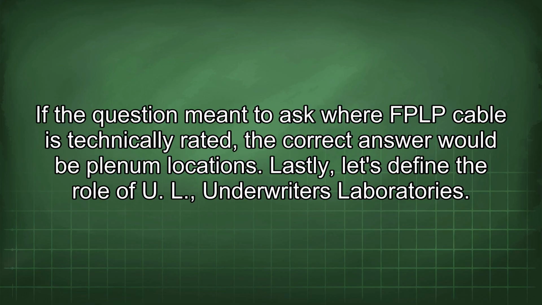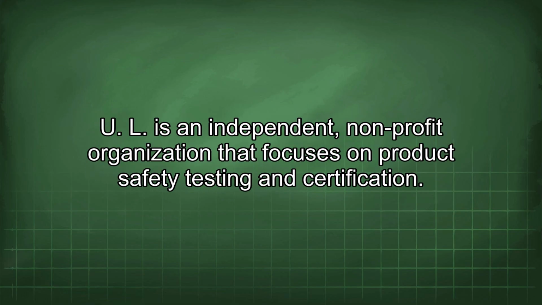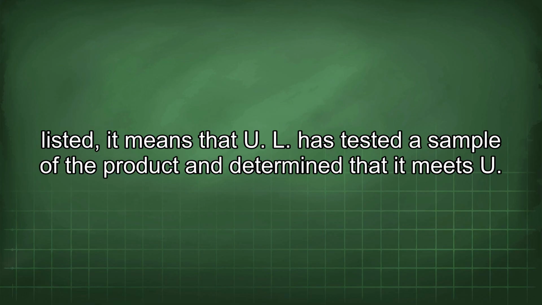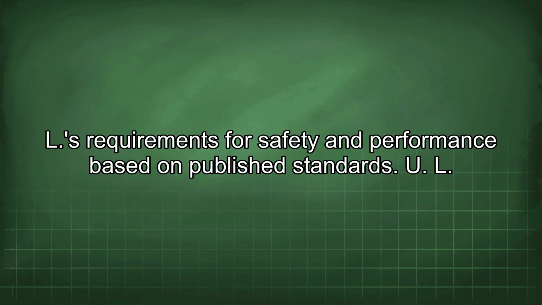Lastly, let's define the role of UL under Underwriters Laboratories. UL is an independent, non-profit organization that focuses on product safety testing and certification. It develops standards and procedures for evaluating products, components, materials, and systems. When a product is UL listed, it means that UL has tested a sample of the product and determined that it meets UL's requirements for safety and performance based on published standards.